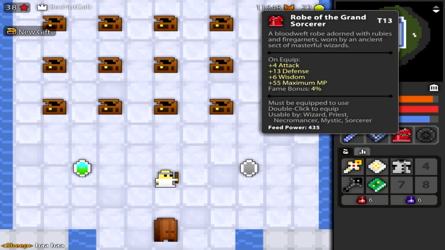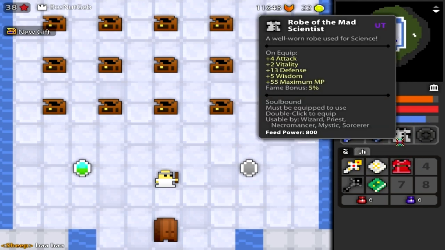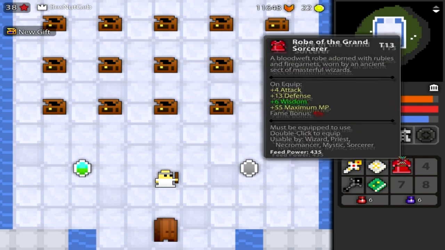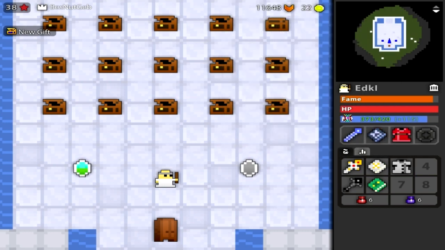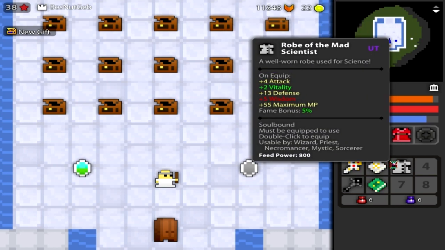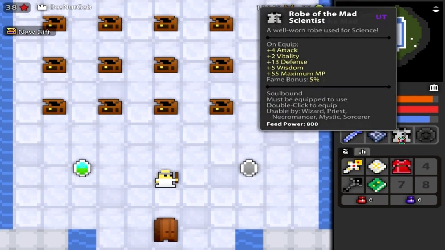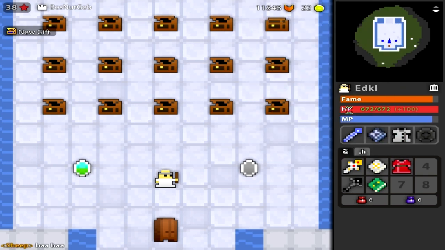I don't notice a difference between GSorc and MLab when I put them on, whenever I'm regenerating, like, at all. Well, just a tiny bit, maybe. Yeah, so there's really no big difference on your 1 wisdom lost, and the 2 vitality won't be noticeable either. So why even bother making an MLab robe?